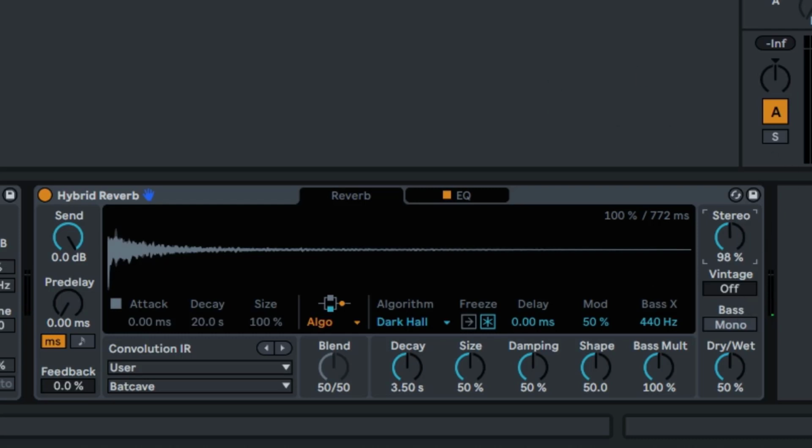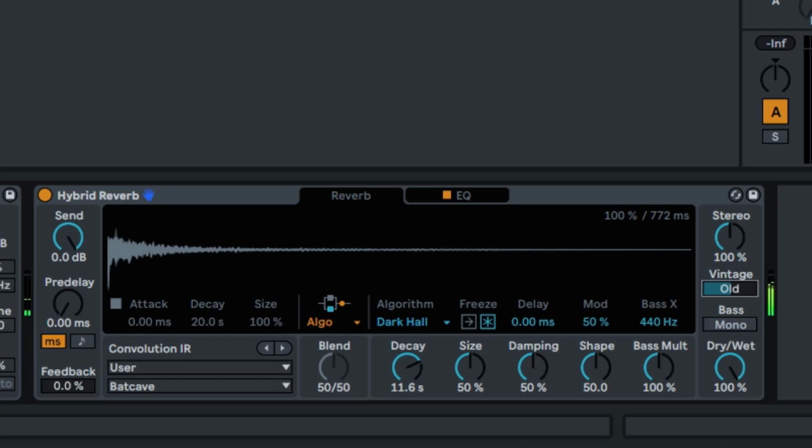Now the vintage, what it does is it downsamples the resolution. And the idea of this is trying to emulate vintage gear. I'm going to enable the vintage. I'm going to click it and drag up with my mouse. And maybe I can go all the way up so we can just hear the reverb. If I turn it off, maybe I'm going to go up on the decay so we get something obvious. If I go down, more hi-fi, less hi-fi.